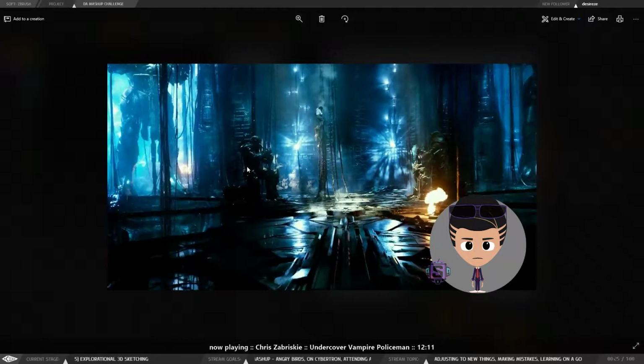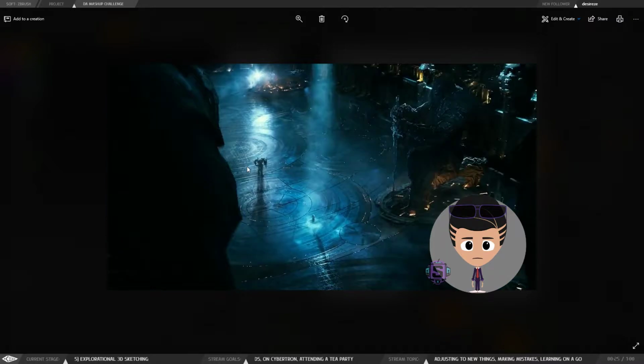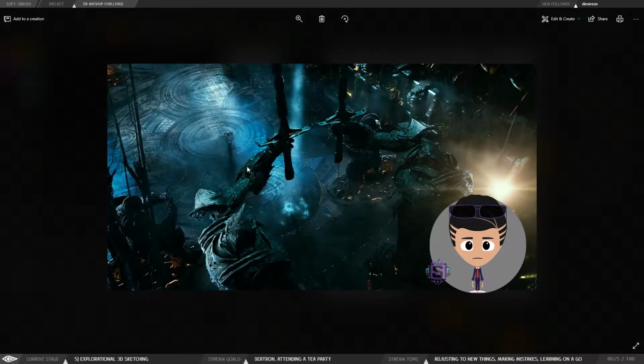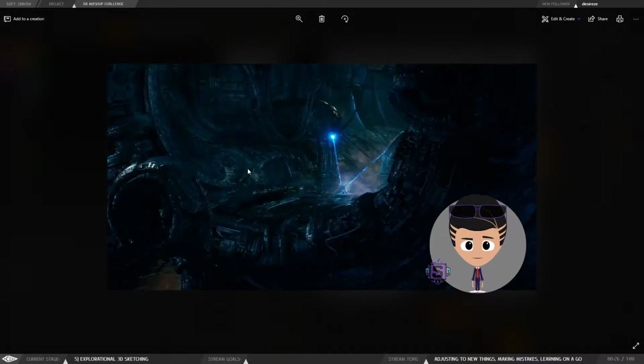So we could allow ourselves some changes, which is a good thing. The hand doesn't have to look super realistic. It kind of makes things a little bit easier. We don't need to stress about super realistic anatomy. Yeah, I guess that's kind of it.